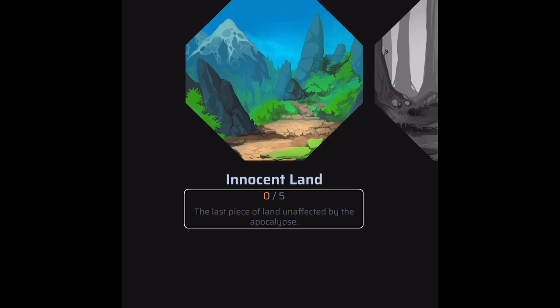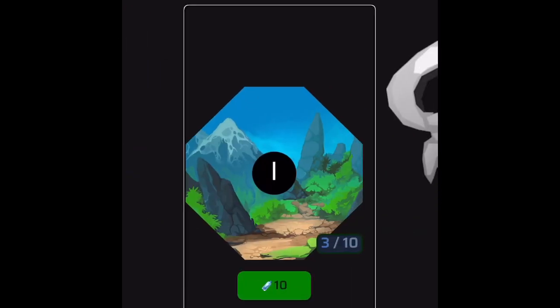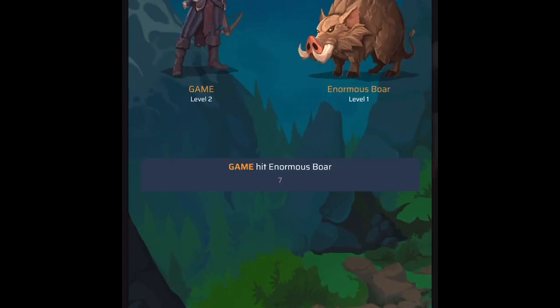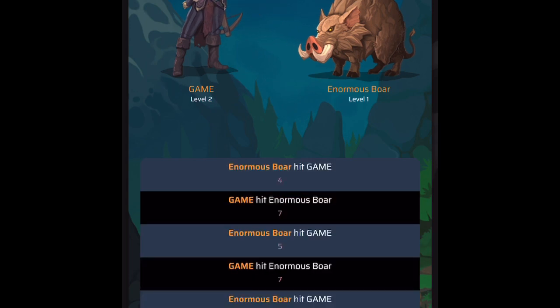Innocent Land, District 1, coming soon. Progress 3. Water 10. So yeah, doing a little bit of work. It's nice having that weapon hit pretty good there.